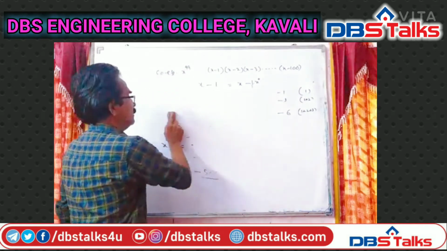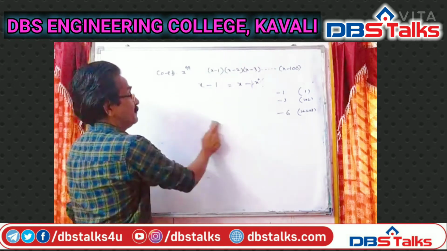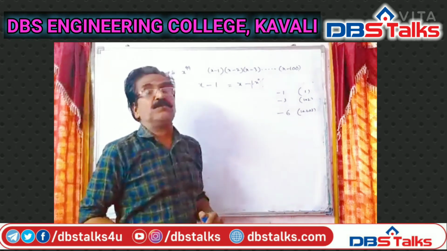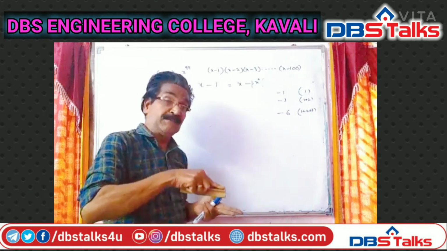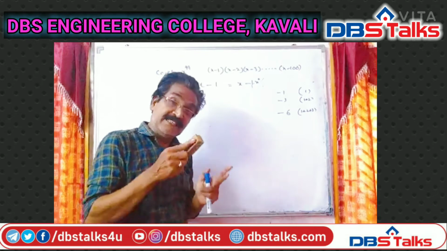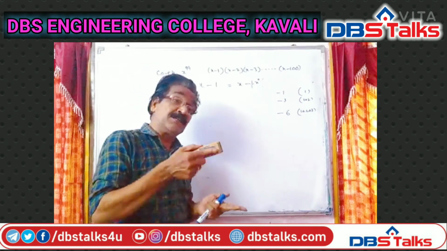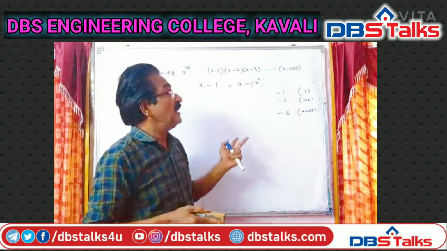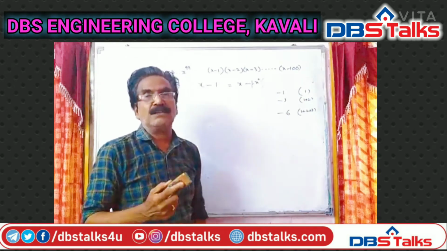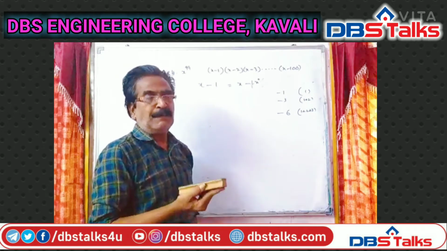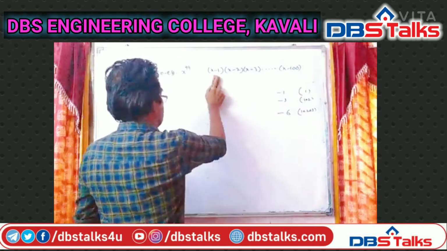Just here we are taking one term and observing the coefficient of x power 0. Now we take two terms and observe the coefficient of x power 1. And we have taken three terms and observed the coefficient of x square. And on observation, we understood that the coefficients are 1 plus 2 plus 3 and so on. Okay, friends, let us take another problem.